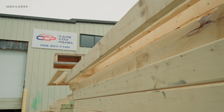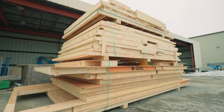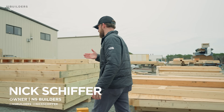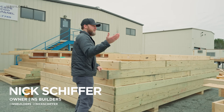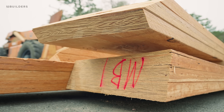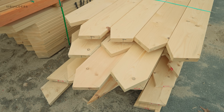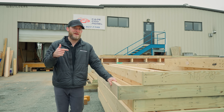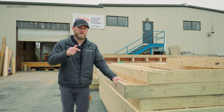We're at Cape Cod Panel this morning for our 45 White Oak project. Safe to say that just about everything is ready for us to start framing on the job site. We have all the walls out here in the yard prepped and ready to go. There's one last bundle being fabricated, and our entire roof is actually already pre-cut and ready to go. We're going to head inside, talk to Mark, and discuss why we chose to panelize everything in a shop rather than frame this house on-site.